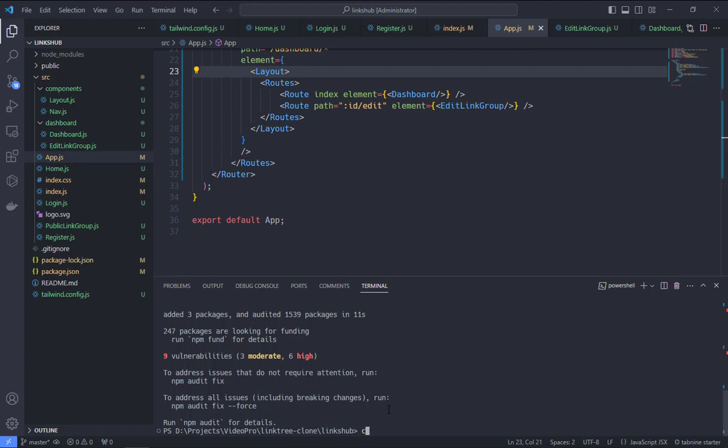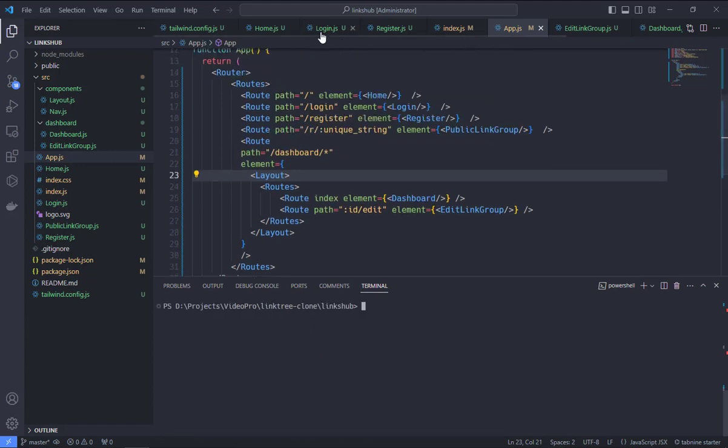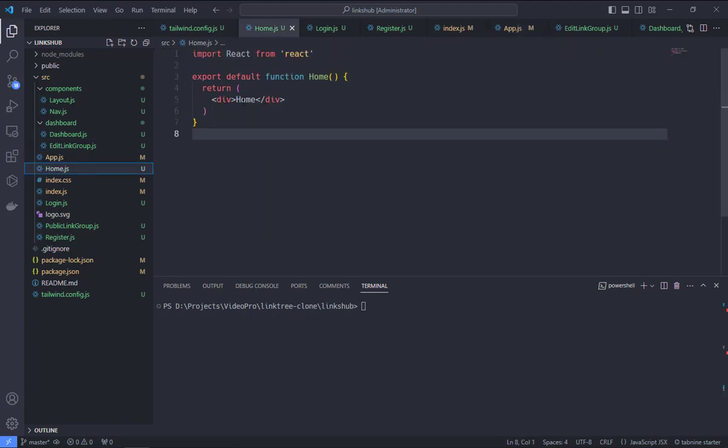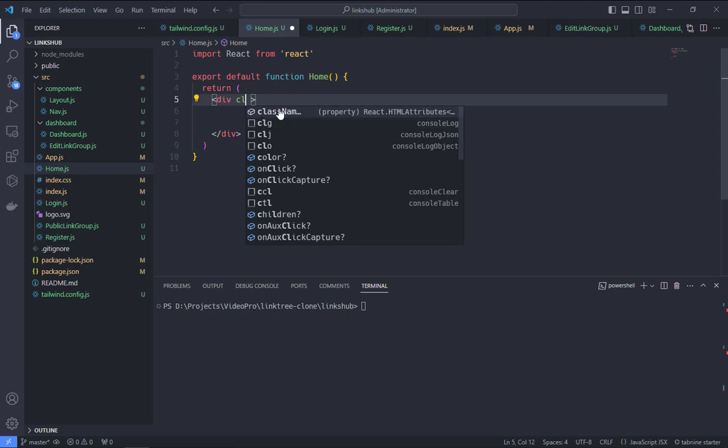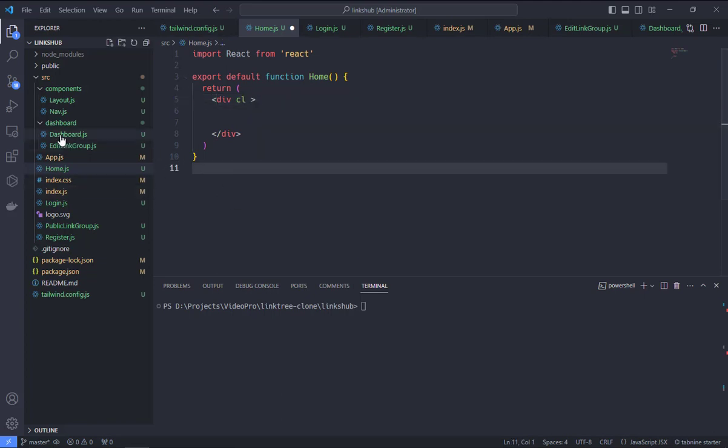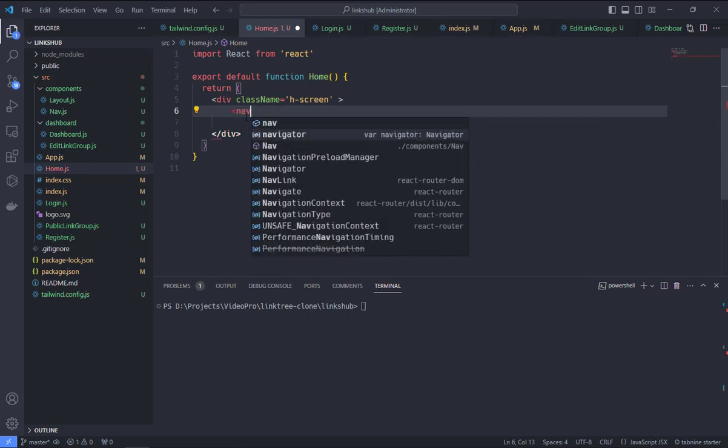So let's see the home pages. Since these pages are by default, there are only 4 pages, so we can directly add the nav bar to here. I'm just showing a demonstration on how to add the common navigation under a certain path. So let's add a class name, min-h-screen, and import nav from here.